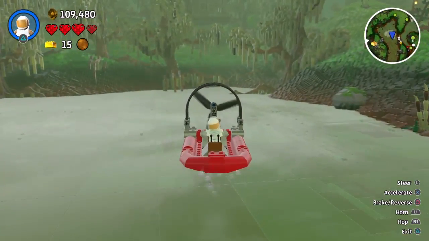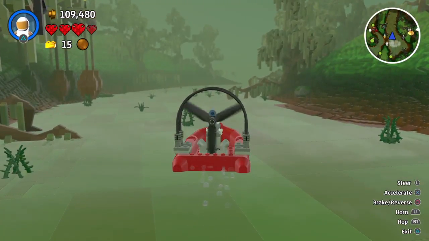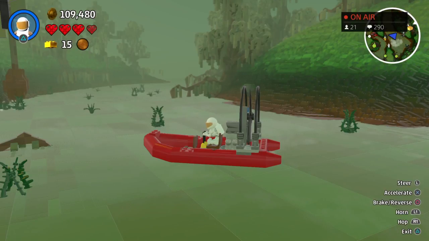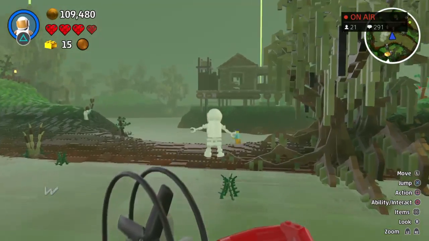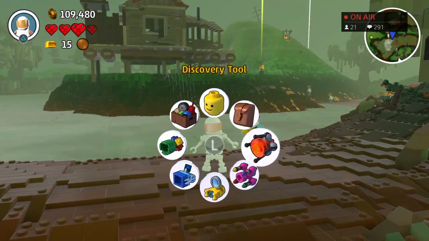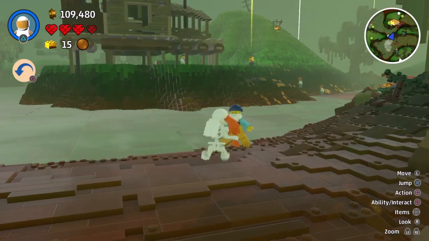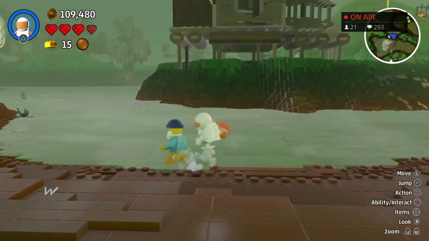Oh, I'm stuck on something. Reverse. The fish is the best weapon so far that I've had. No, it's stuck. I don't know what it's stuck on, but it's stuck in the middle of an alligator swamp. Ooh, this guy looks... I want to be him. What do you need? I want to be you. I got this fish, I know how to use it.